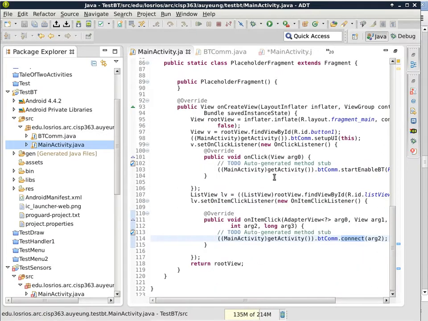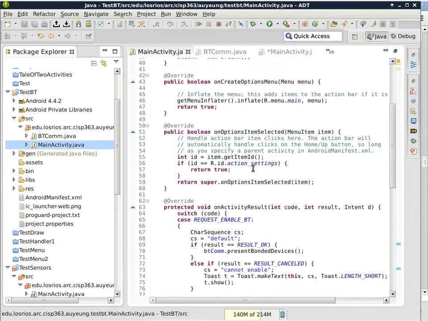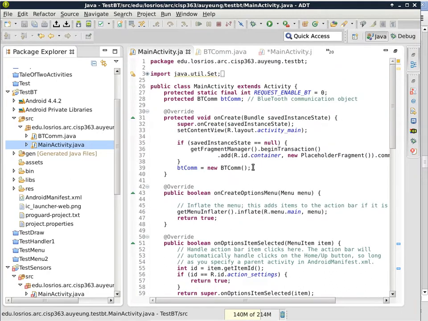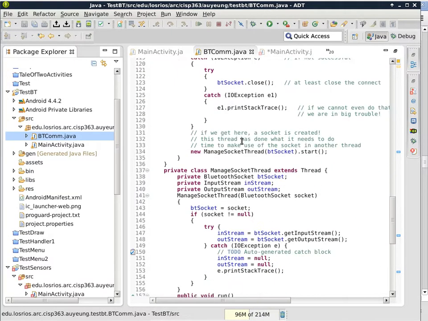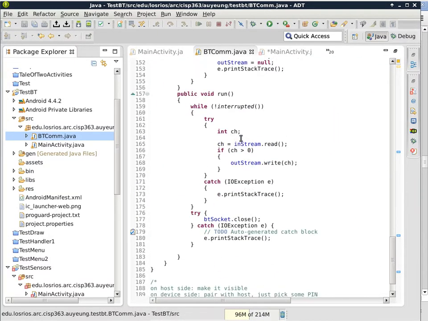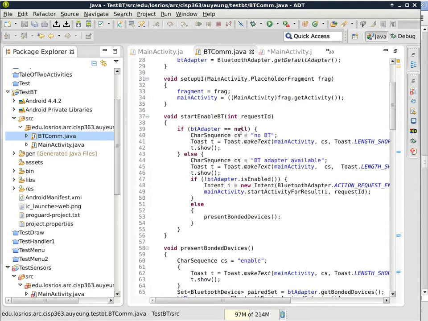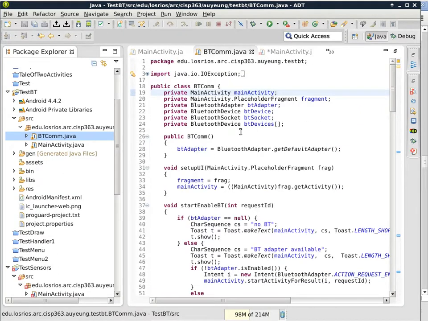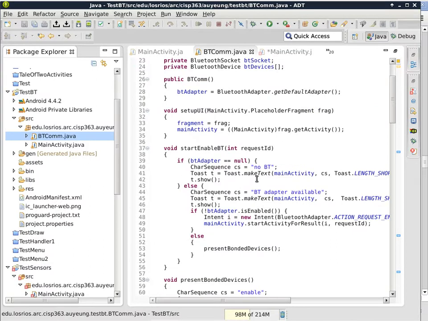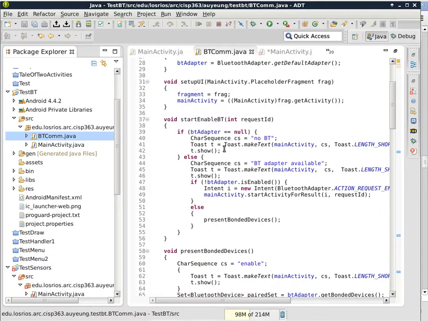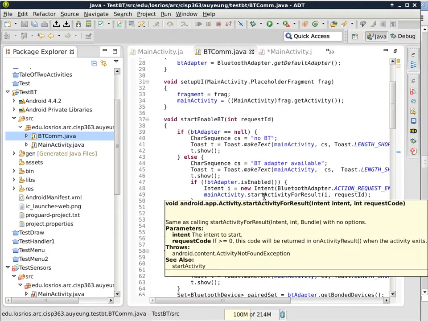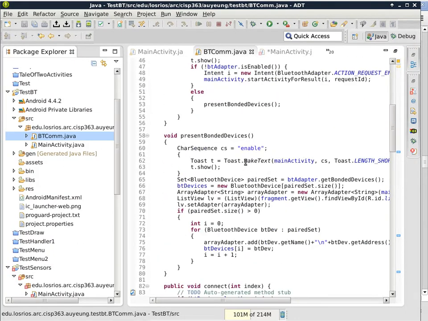Inside main activity. Right here, found it.